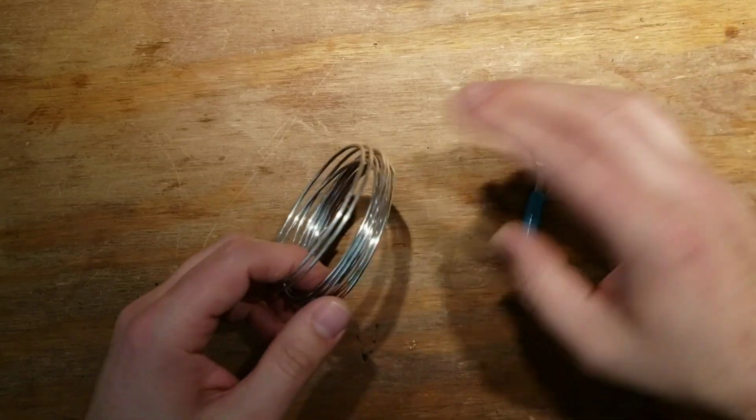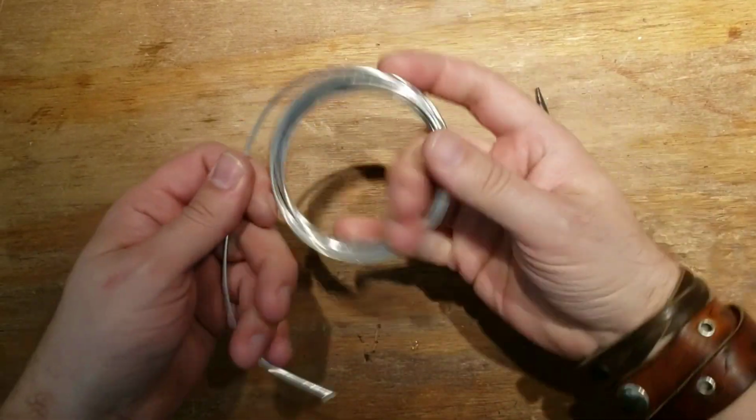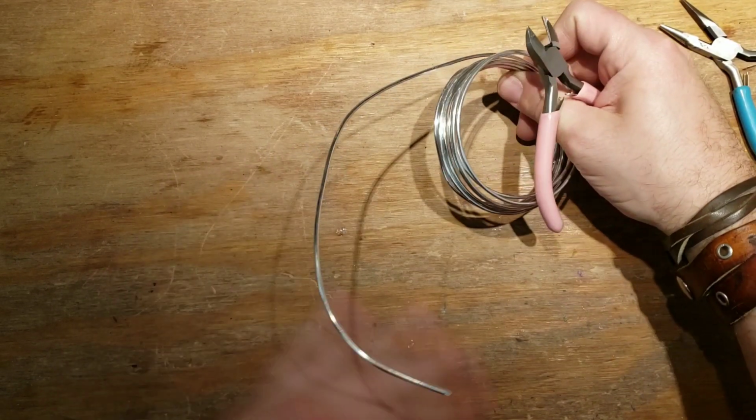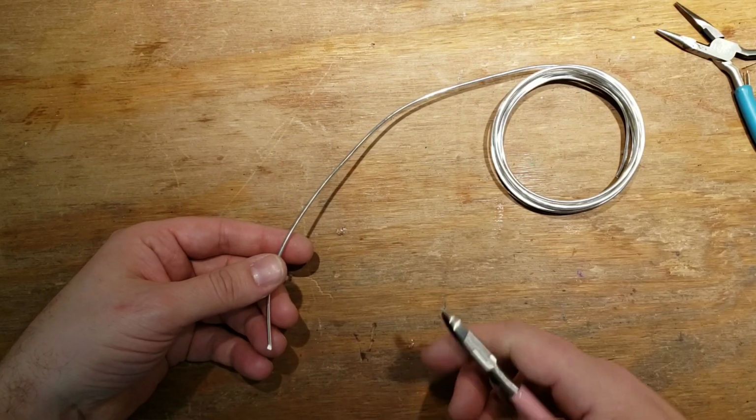All right, let's start this up. I just want to make a whole bunch of fun earrings, and I want to show you guys. This is about pumping out a whole bunch and not worrying about making each one perfect.